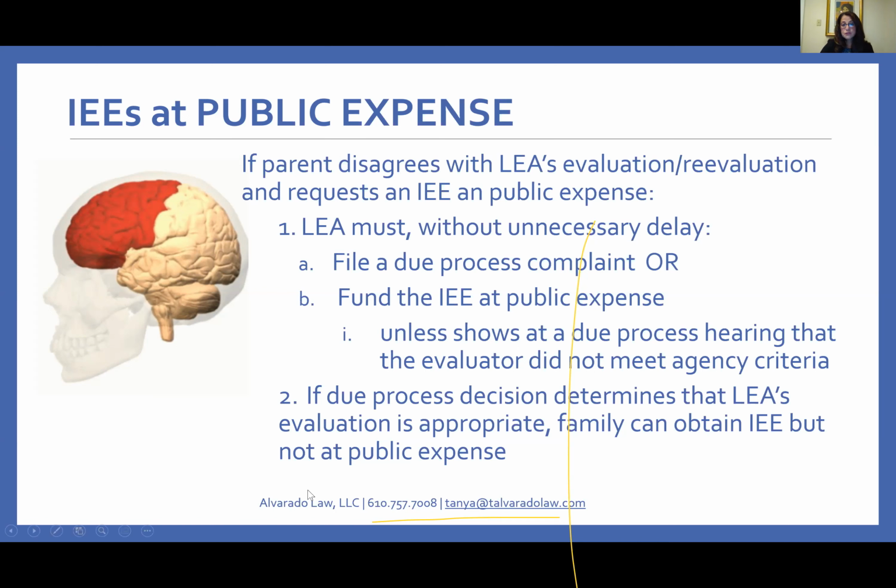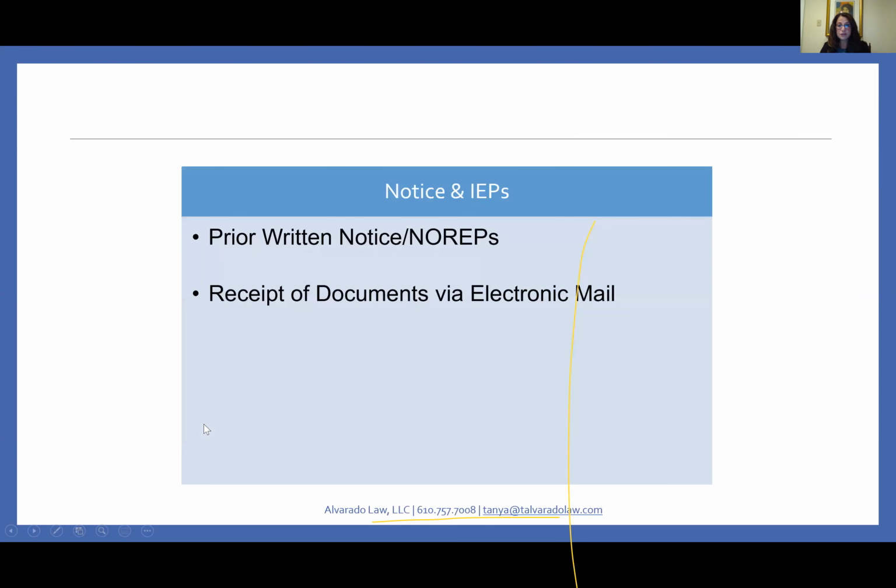If the school district files for due process, that is a hearing, and you will go to an administrative hearing in front of a hearing officer. So you may want to, at that point, find an attorney to represent you. It is a hearing, it's a trial, but oftentimes you can try to resolve it through mediation also, and we'll go through all of that. But in many cases, it is necessary and advisable to ask for an independent evaluation.